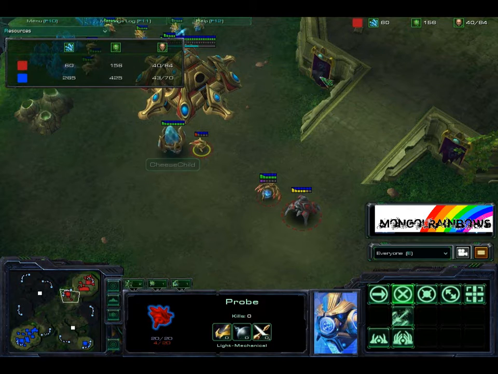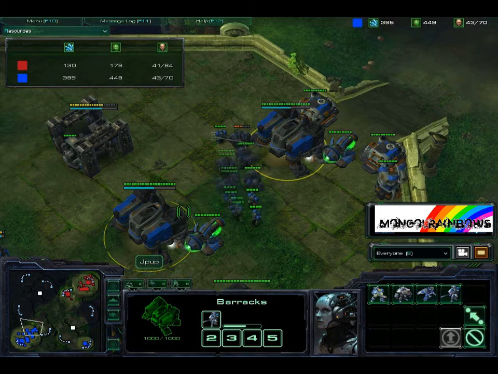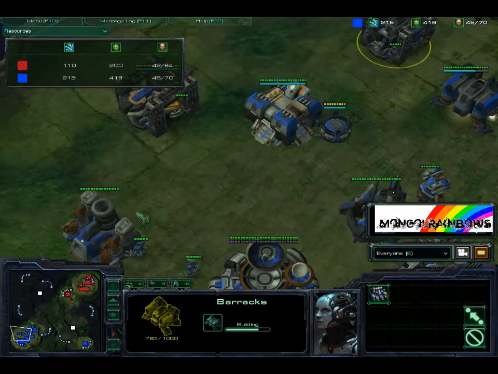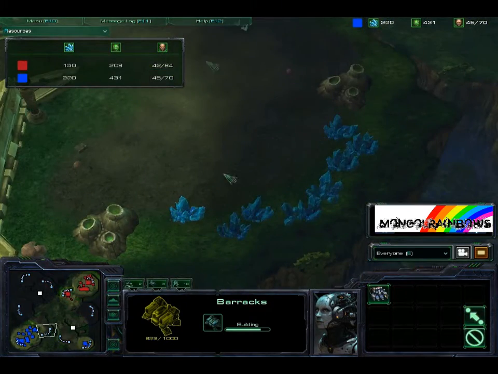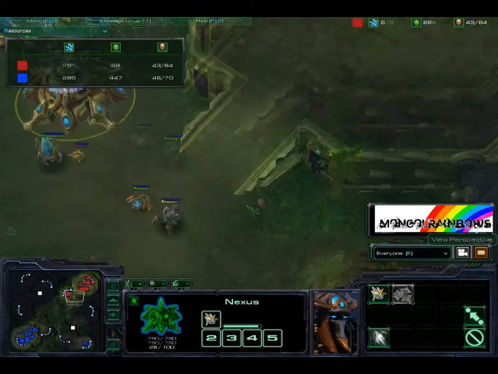And if we pop back on over to the Resources tab, we can see that both players are very even on food, despite the fact that jpup is going to have a massive resource advantage momentarily. jpup also has the ability to grab his natural relatively cleanly, because his natural is relatively defended on this map.